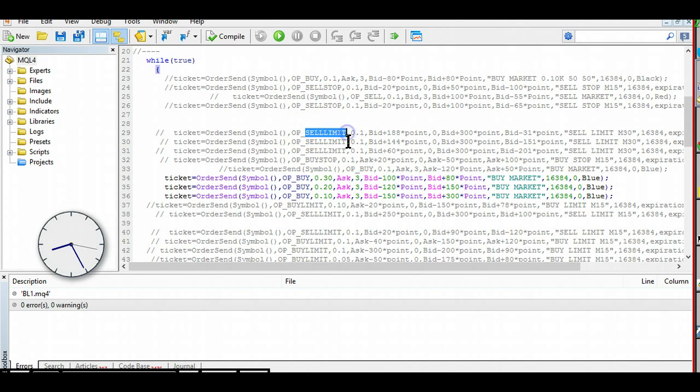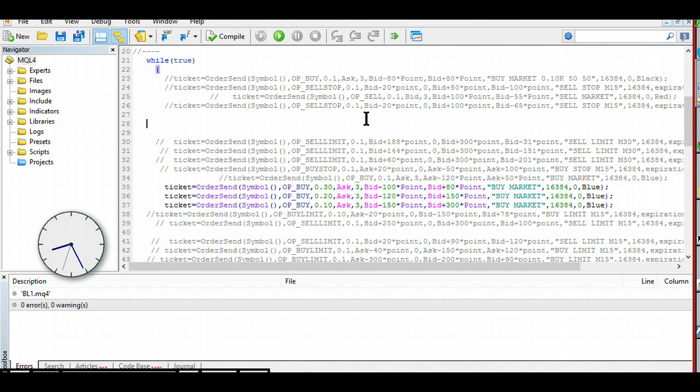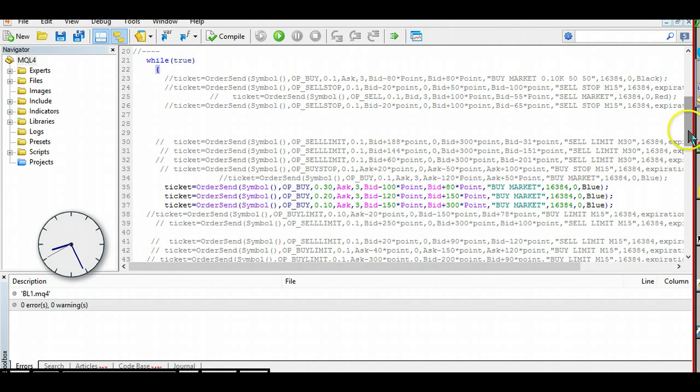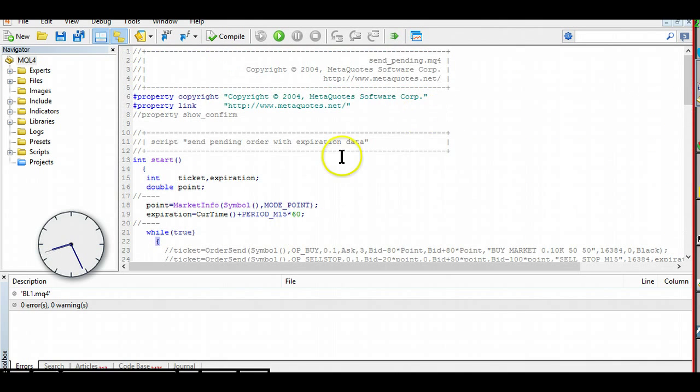These are the limits, the stops. This is open position at the market, and there should be a sell at the market. Okay, here's a sell at the market. So I try to group this in terms of all these strategies exist in this one. You could make this a 1 hour script, right? So if I make this last for an hour, I'll have to come back to this.